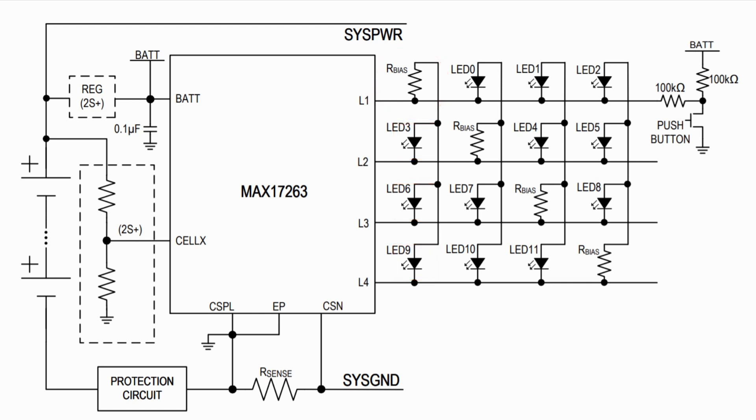If the LEDs are different, then they each need their own bias resistor. Another nice feature of this circuit is its flexibility. We can populate as many LEDs as we want, and the MAX17263 will automatically detect them at power-up. So, if we only want 5 LEDs, then we would populate LED 0 through LED 4 and leave the rest as open circuits.